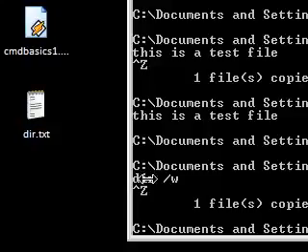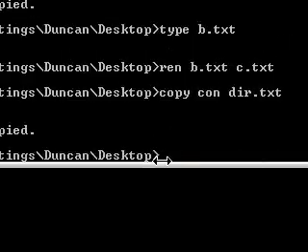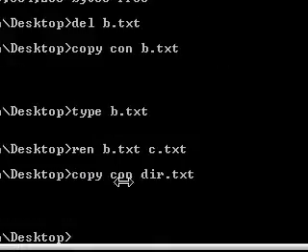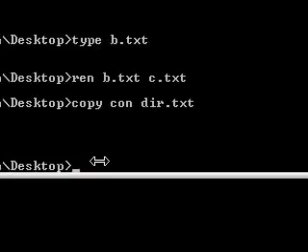Now this is actually a command. If you want to do more than one command, you can just put it underneath, and you can actually make a batch file, and what that does is run several commands, and you can do a lot more things with that. You can have user choices and things like that, so you can say press Y to rename a file, or press N or something, press enter.